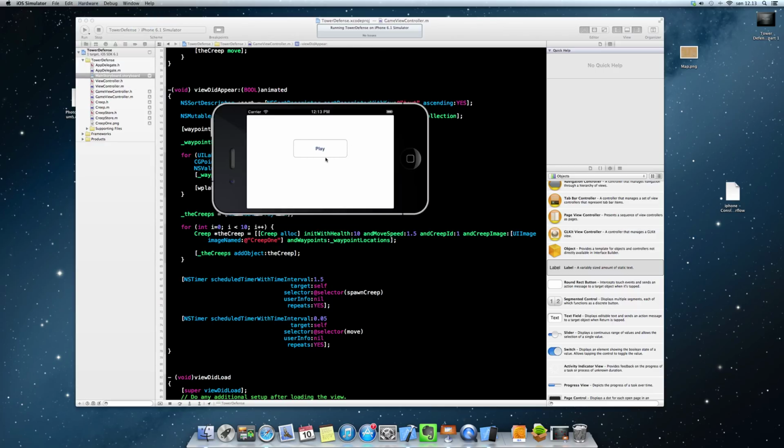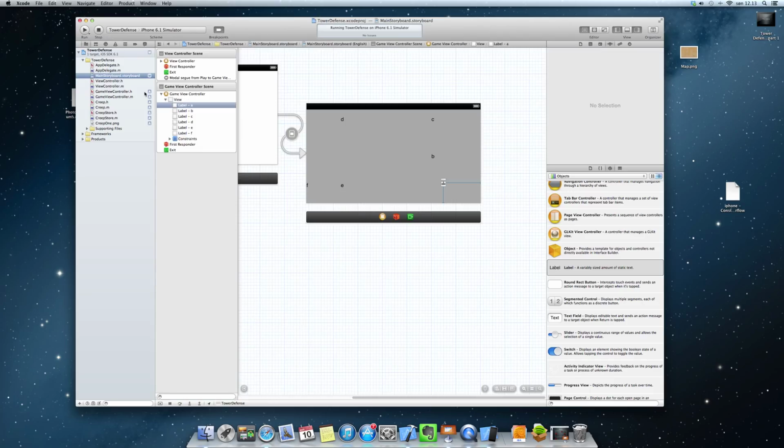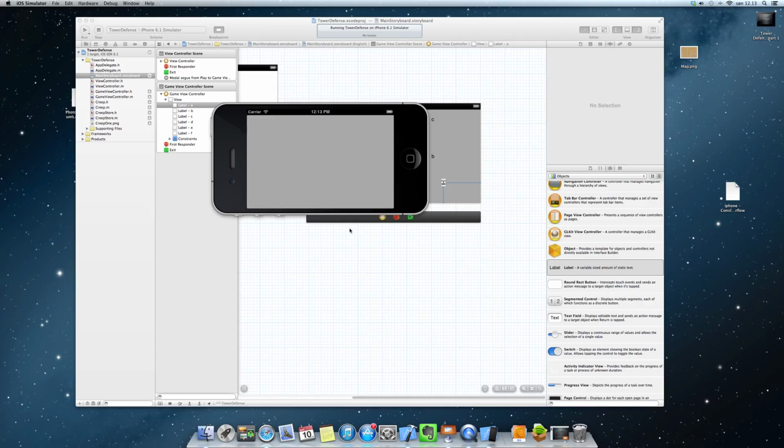Rotate left. Press play, and then they should start spawning down there. Let's see if it works. Well, what do you know? It works. Now that's great, but they aren't really following along the path now, are they?